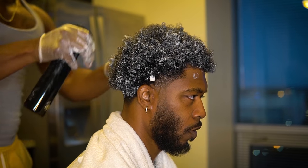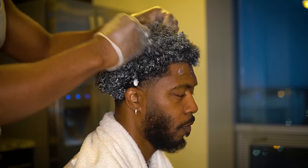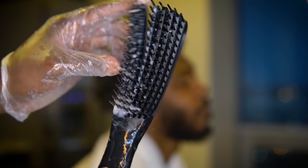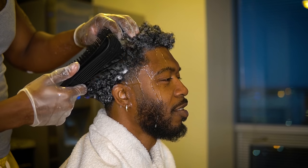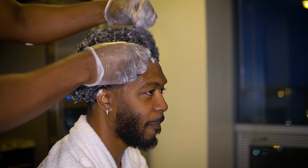So what we're doing here is applying the Royal Hydration Treatment to his head, getting it all up and through there. This is a deep conditioner — I'm wetting his hair with the spray bottle. It doubles as a leave-in because it has so much slip, which means it helps detangle your hair a lot easier. We're going to use the easy detangling brush and comb through his hair to detangle. Keep in mind — other deep conditioners may need a separate detangling product, but the Royal Hydration Treatment is a two-in-one.